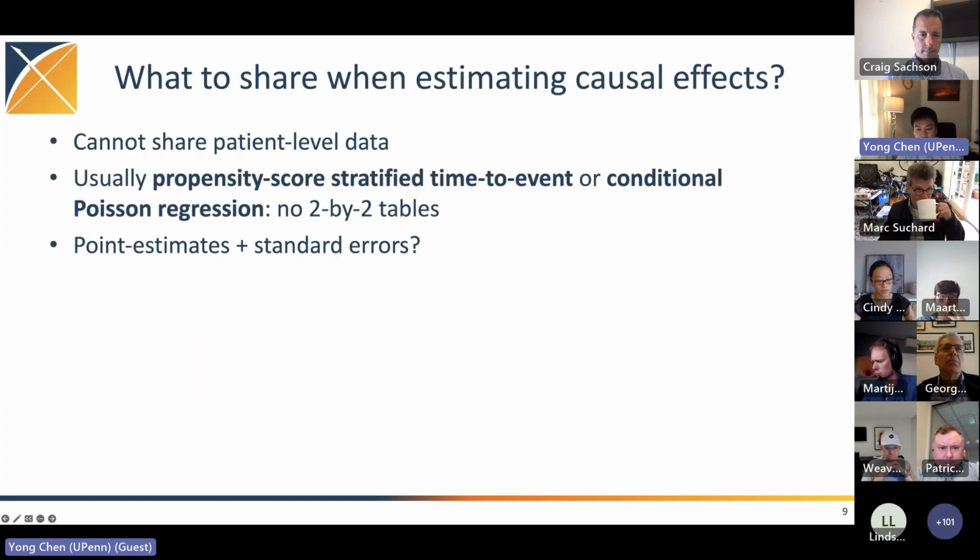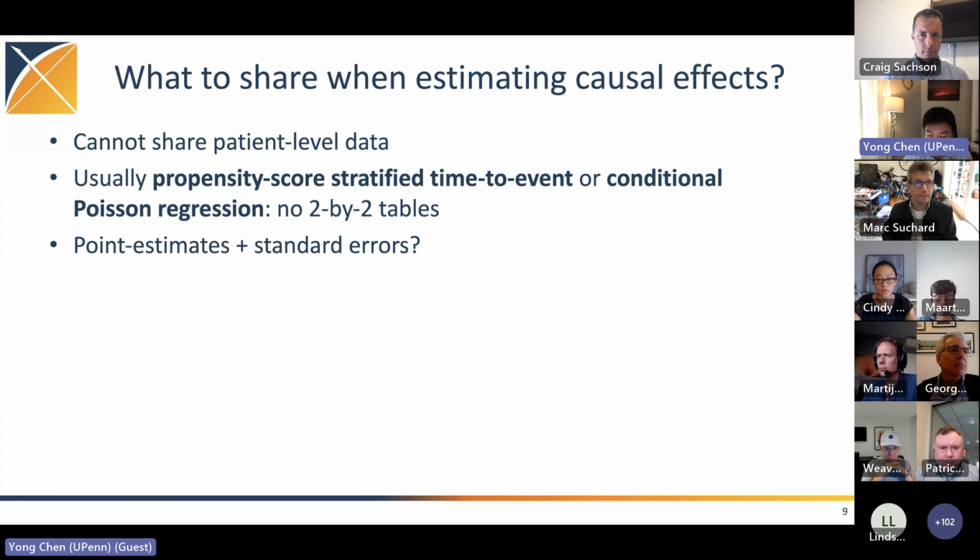The causal effect is typically analyzed by fitting a stratified time-to-event model, such as a stratified Cox model, or a conditional Poisson regression model.